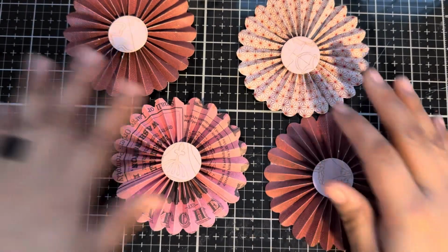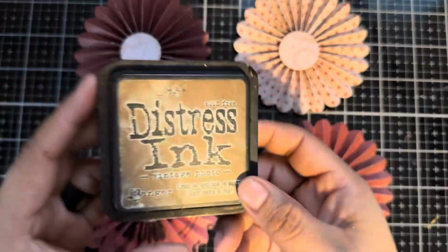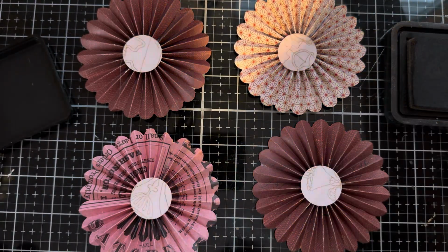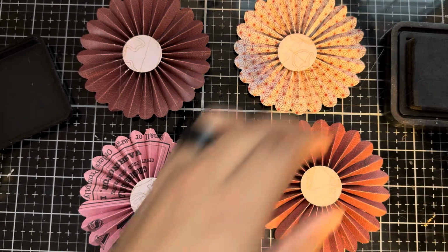Here are our completed rosettes. These are gorgeous. I love the colors. Now it's time to add a little bit of distress to them. We're going to be taking the Distress Vintage Photo ink and we're going to be going around the edges just to add a little bit of vintage vibe.